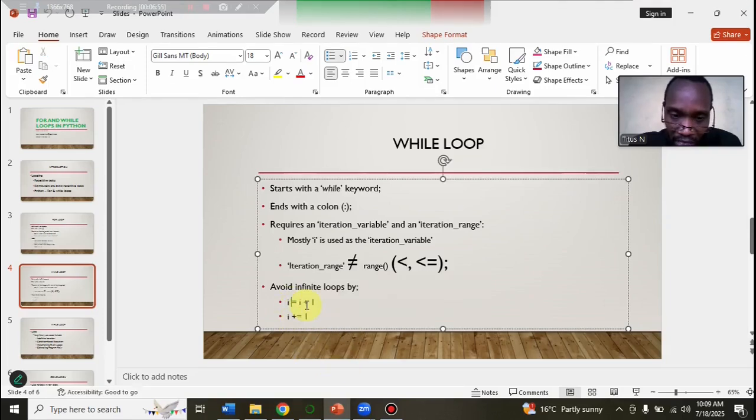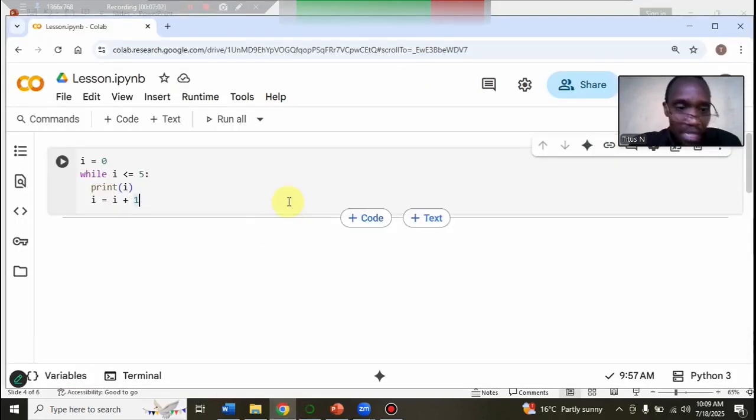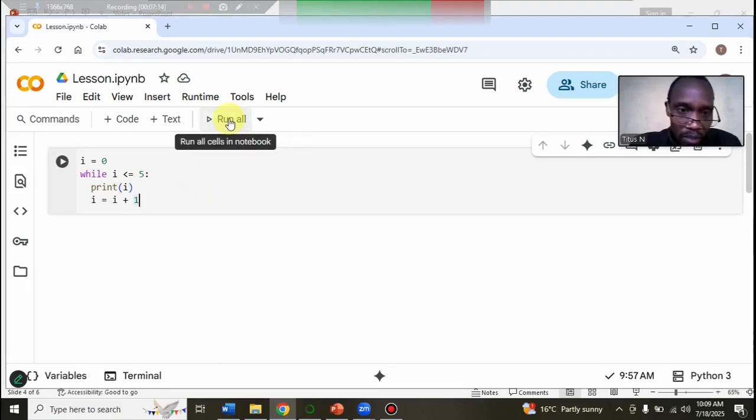So you can use the first one or the second one. There will be no problem. Let's use the first one to see what happens. So now we have dealt with an infinite loop, and for that reason this one is not going to be an infinite loop. So let's learn the program.